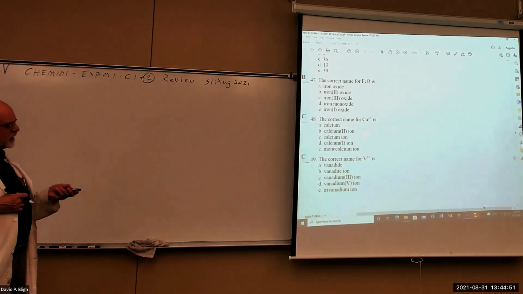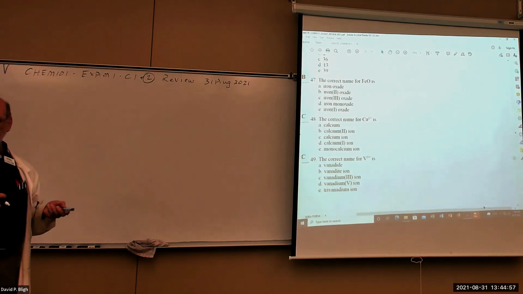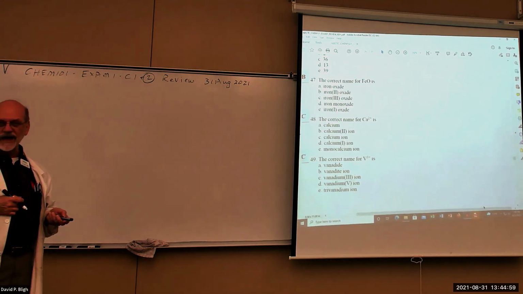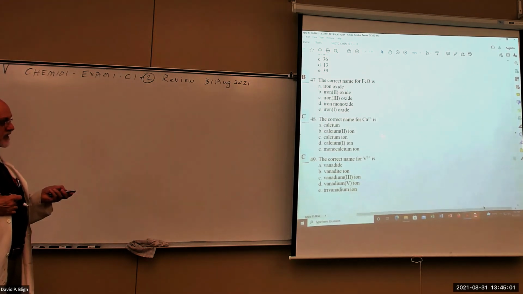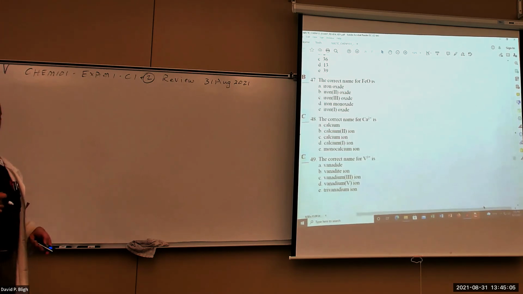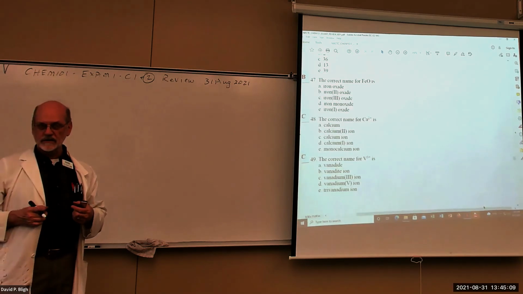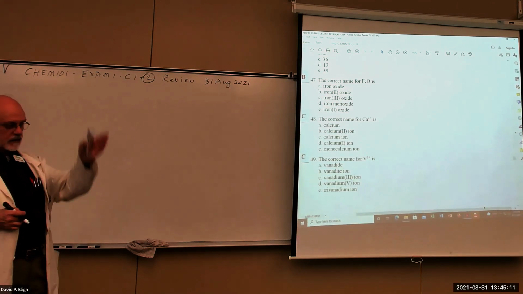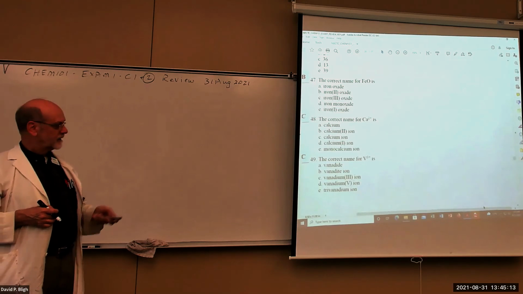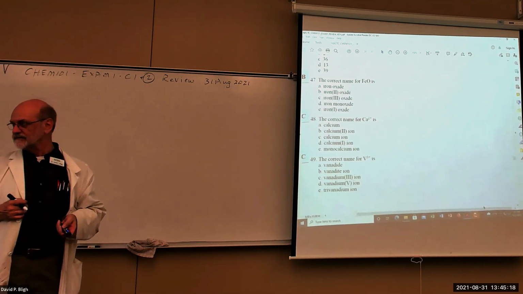Oh, here, what's the correct name of this right here? Well, we know that's calcium, but it's not the neutral atom, it's an ion. So we would say calcium ion. Why don't we say calcium 2 ion? Because calcium is fixed charge. It's an alkaline earth. All alkaline earths are 2 plus. Calcium 2 ion would be redundant.